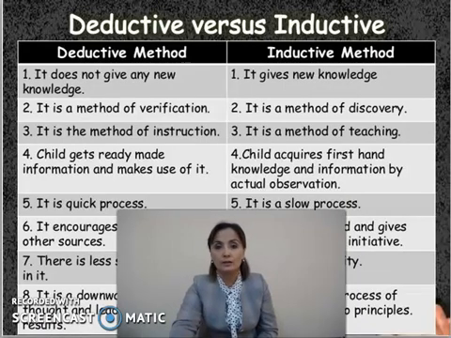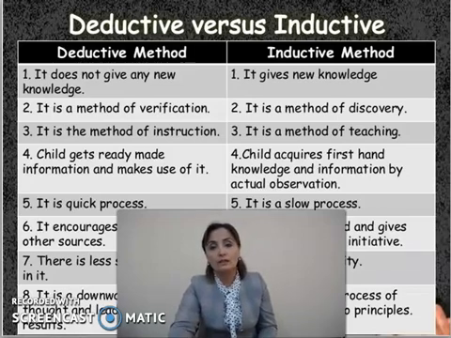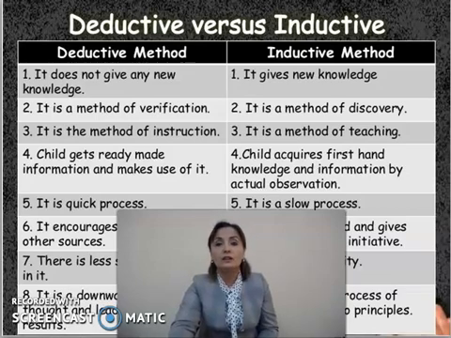Now we will compare these two methods, the deductive method and the inductive method. It doesn't give any new knowledge in the deductive method, vice versa in the inductive one, it gives new knowledge. It's a method of verification in the deductive one, vice versa in the inductive one, it's a method of discovery. So in the deductive one, it's a method of instruction, and in the inductive one, it's a method of teaching.